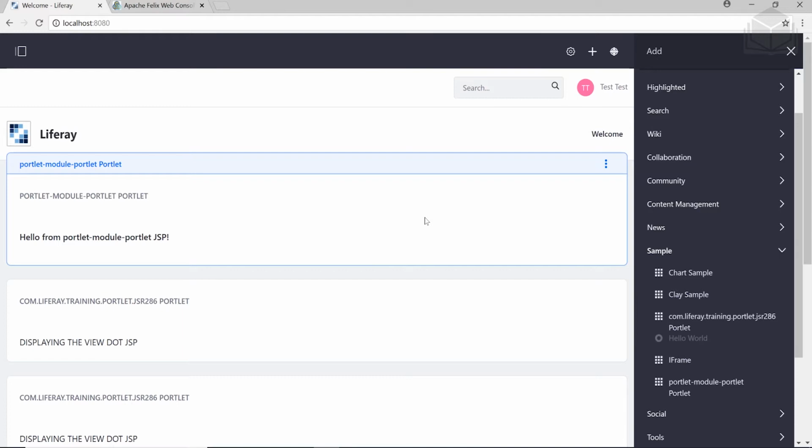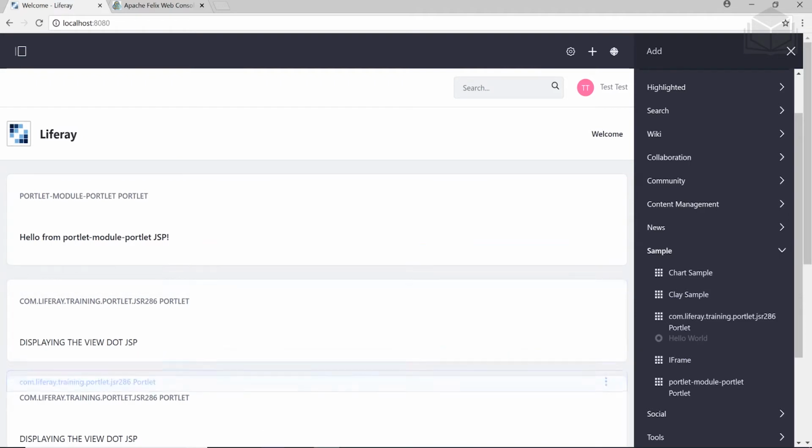So now that we have the application added to the page, let's go ahead and take a look at how we're able to implement some of our render phases, more specifically our Portlet phases, but more specifically the render phase. Got a little bit tongue-tied there. So what we're going to be doing is creating two render URLs. Each one of these render URLs is going to do something a little bit different. So let's go ahead and take a look at how to do this.